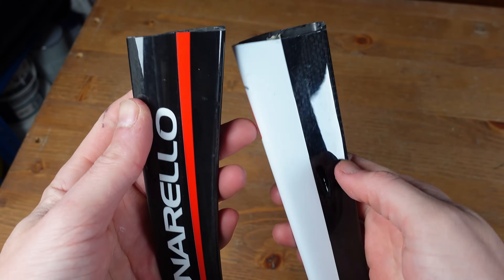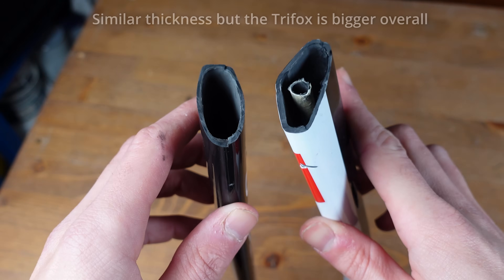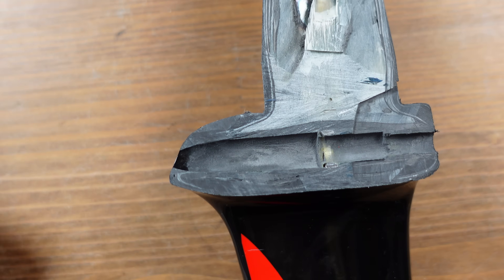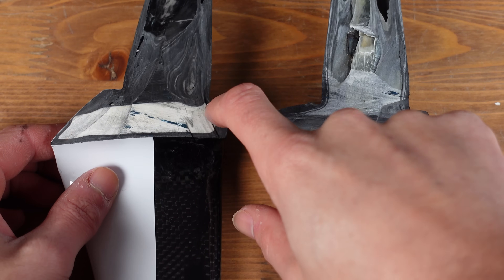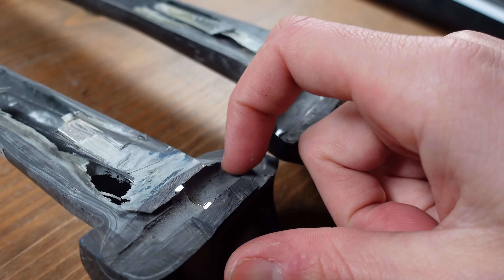The thickness of the carbon in the legs — the blades — is actually pretty similar when we put the Pinarello and the Trifox side by side. Now on to the main event: the crown race, which is arguably the most important part of the fork. Looking at the carbon thickness, in places the carbon is super thick — basically a solid chunk of carbon around the crown race. Specifically at the front of the race the carbon on the Pinarello fork looks thick enough. Comparing this to the Trifox fork, the carbon is considerably thinner on the Trifox at the front of the crown race. It's good to see the Pinarello has thicker carbon around the crown race, which is under a lot of pressure and tension.